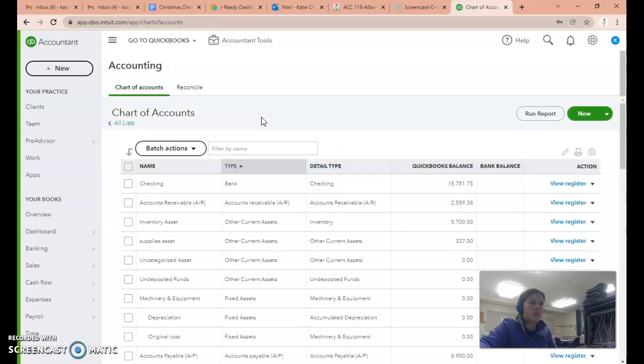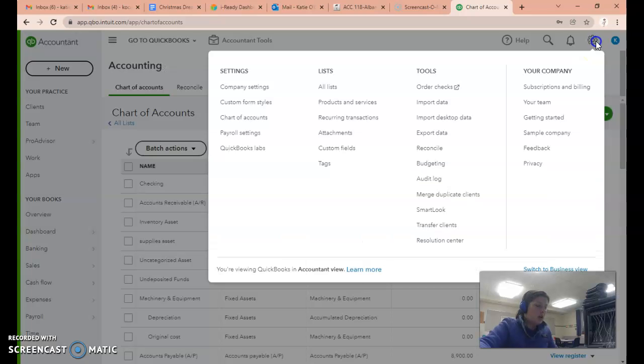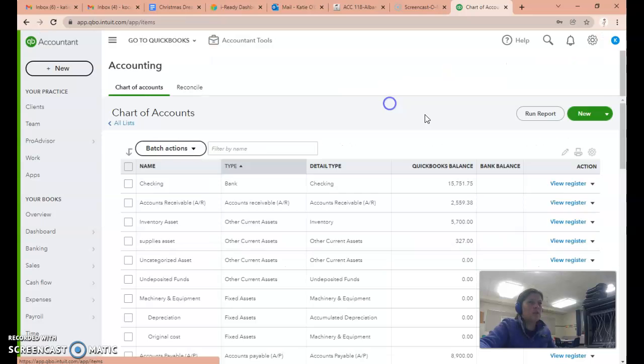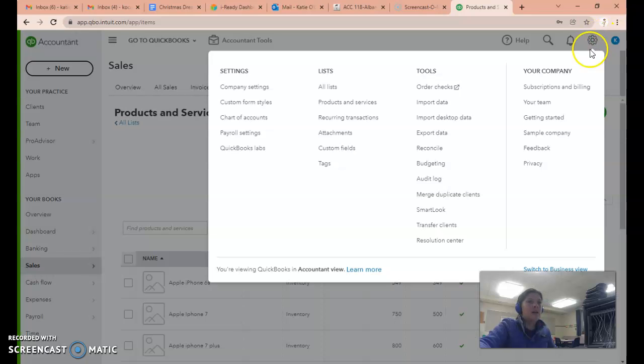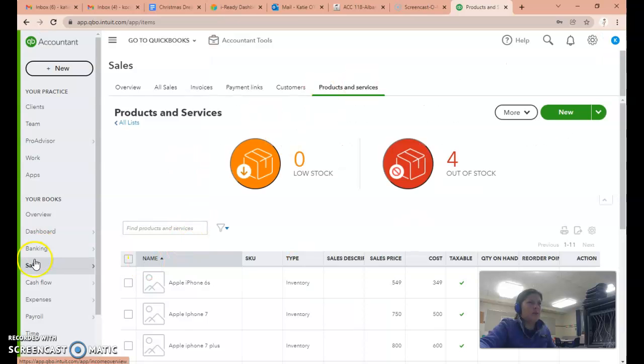So right here, we did this. You can set all those accounts up in number 3 under the gear and charts of accounts. Number 4, you find create 2 new products, name and description, inventory assets, price, cost, income, etc. You do that under the gear again, and this time under products and services, okay? Number 5, create 2 new service items. Again, this is under the gear and then sales, okay? Excuse me, not the gear, it's in your navigation bar, sales, okay?